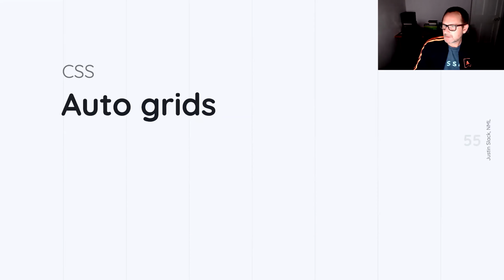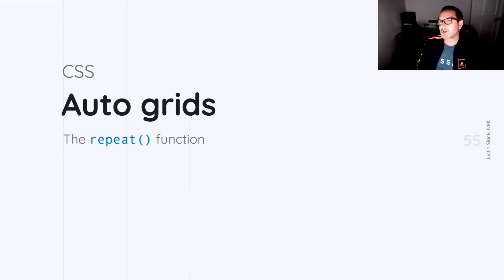Okay, we can also create auto grids via the repeat function. And this allows us to do responsive layouts without media queries. So the repeat function allows you to repeat as many columns as needed. And we then have auto fill and auto fit, which do slightly different things. So auto fill will fill the rows with as many columns as it can fit, while auto fit will fit the currently available columns into the space by expanding them. Okay, so slightly different there, both useful.